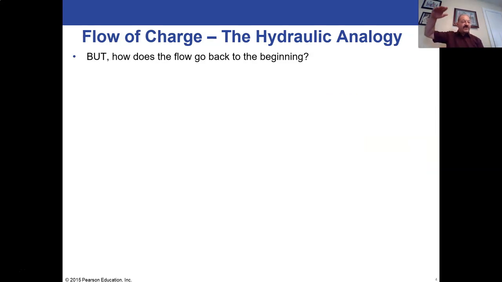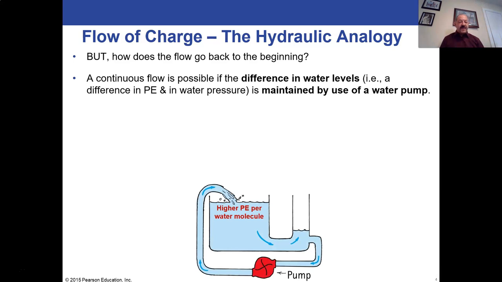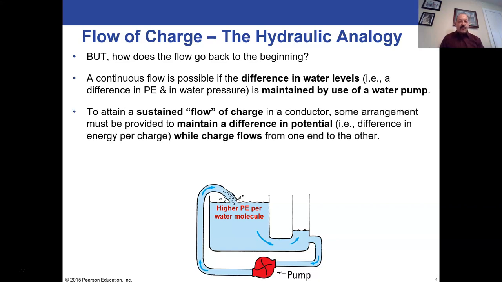But how does the current get back to the beginning? It flows from a high energy state to a low energy state, and that energy is converted into kinetic energy of movement. To get it back to the high energy state, we need a pump — a water pump in the case of water. In order to have any sustained flow of charge in a conductor, we have to have some kind of pump that provides the difference in potential and then pumps it back up to a higher energy level.